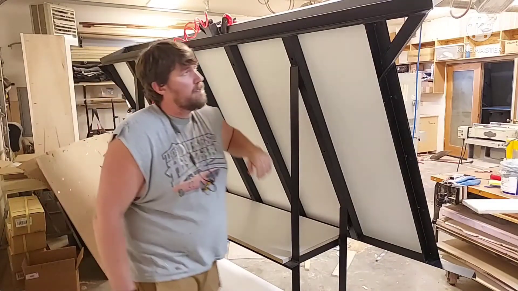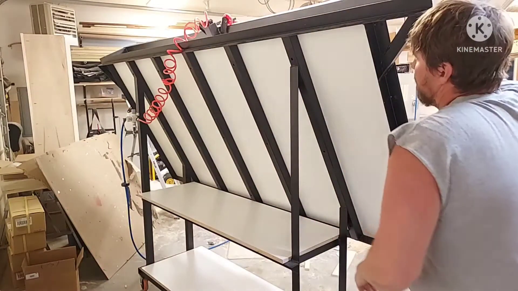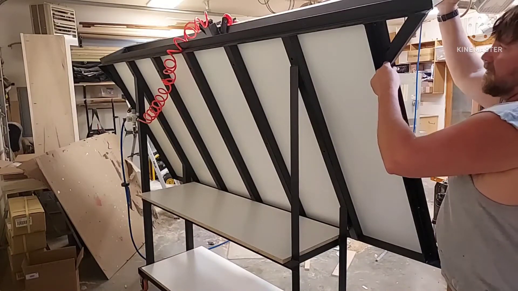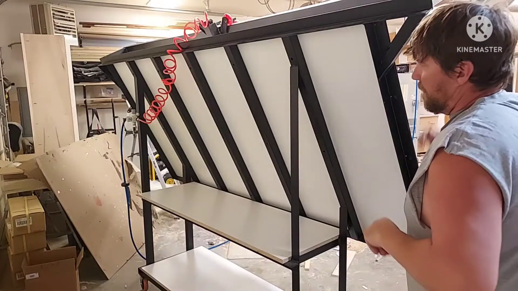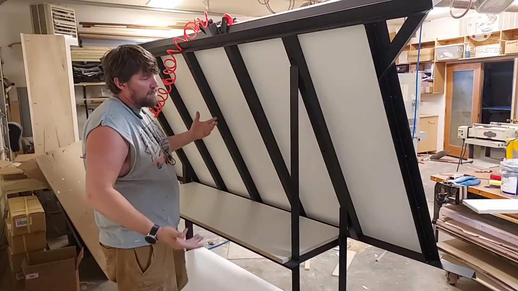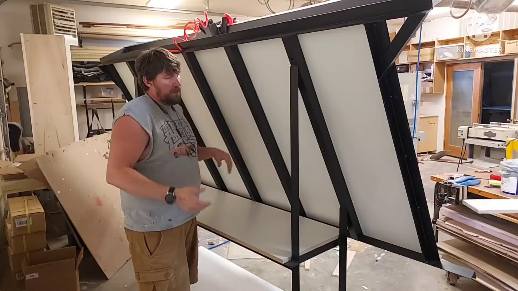This angle iron had a little bit more flex than I anticipated, which is why when we put this arm up here, we ended up having to add a brace in to support it because it just had a little bit too much flex. Once we had the frame built, it's a little bit oversized, about four by eight.